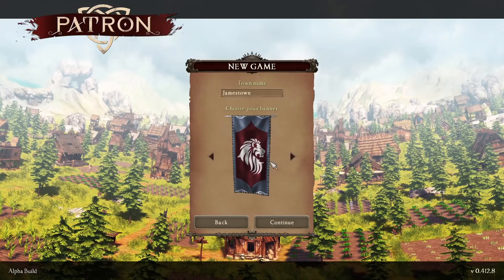And then our banner at the moment, the default option, is this very sort of regal looking lion head type banner thing. I mean, we'll have a look through the banners and just see if there's anything else interesting that catches our eye. There we go, that's much better. Things have been greatly improved. So away goes Jamestown, and in comes the town of Upper Cuppa.